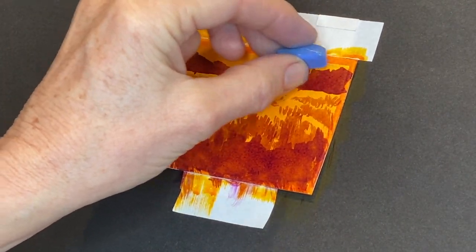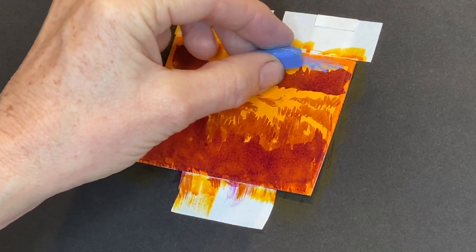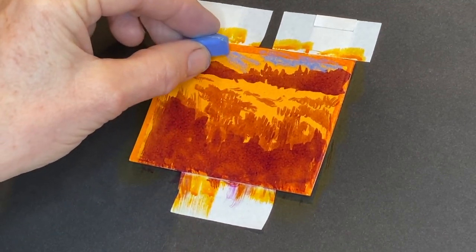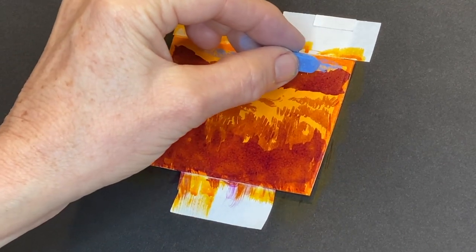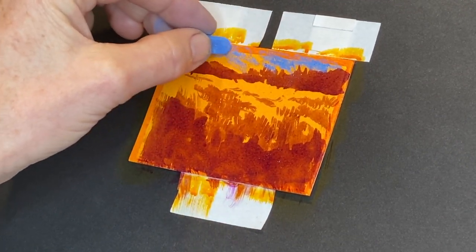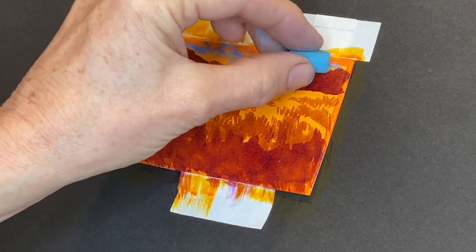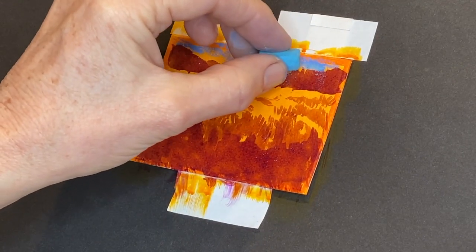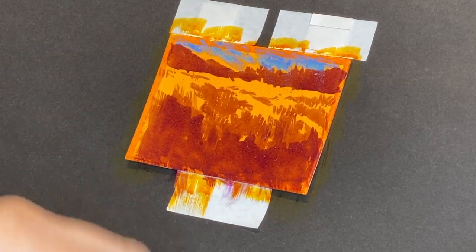So I'm gonna get started with the sky first. Now I do have a video, I already made the lesson, I've just gotta edit it and get it uploaded, on value and color temperature, how they work in the sky and on the land. So let me just give you guys a little info here. Typically in a sky, your values are going to go darker to lighter from the upper sky to the horizon line, or in this case behind the mountains. Because it's a sky, you have to keep that in mind. It's not going to be dark, but typically your values will be a tad darker in the upper heavens, and then get a little bit lighter, and the lightest value is usually closer to the horizon line.